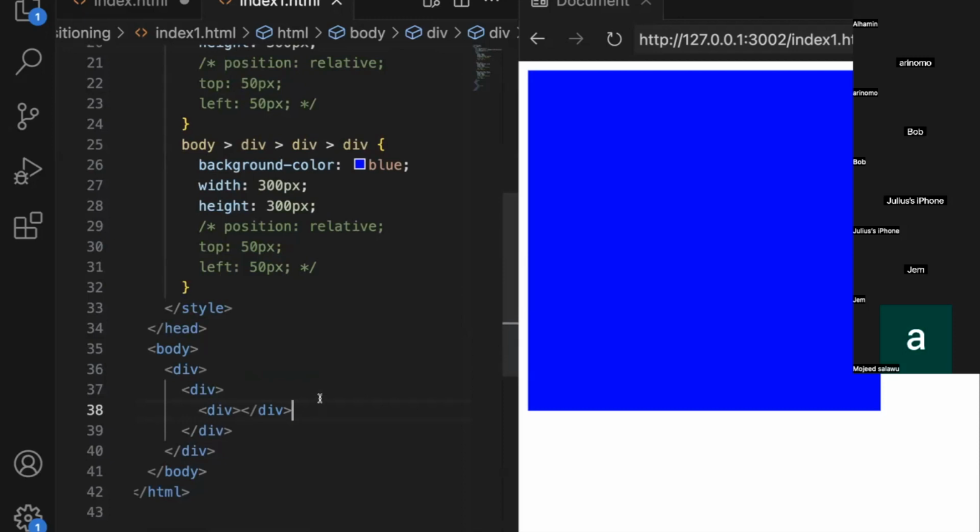But what if, even though this is the order of your code, you want the blue not to be in front? You want something else to be in front, maybe the green, maybe the red, without removing it from where it is. Because remember, when you are writing your code, this is where it should be by virtue of the structure of your website. But although that's the original position, you want it to be in the background, and you want something else to run in front. How do you do that?